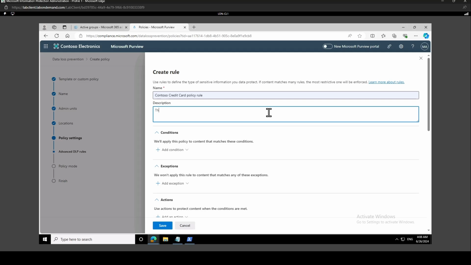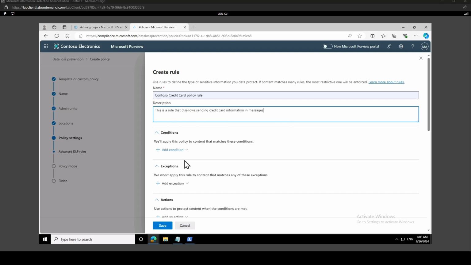So I'll say this is a rule that allows sending credit card information in messages. For example, I'll just do some spelling check, and that's all I want to do right here.